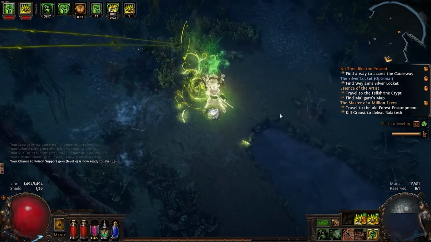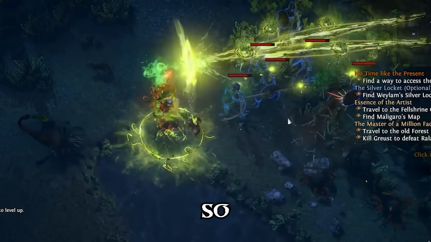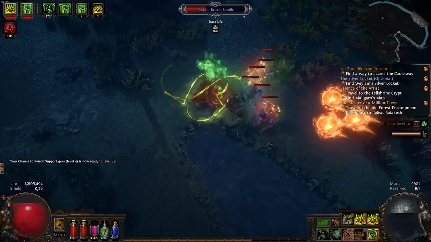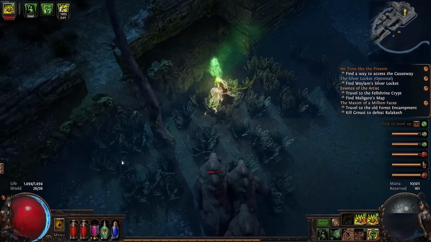Not sure. I really need to explode some corpses. Let's see. How does it work? There's some corpses over here. Let's try it out. So if I press R. Oh, wow. Oh, it's like a proper magic spell. Oh, dirty lockbox. Let's check that one out.